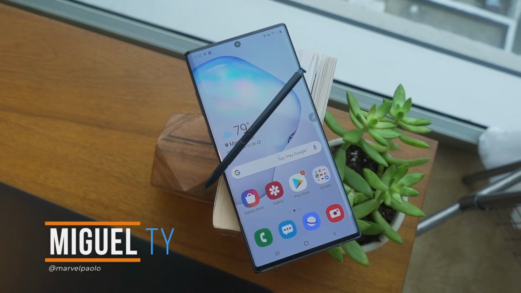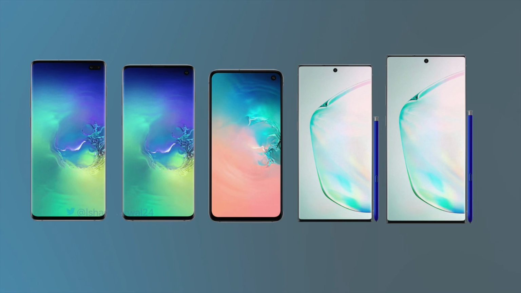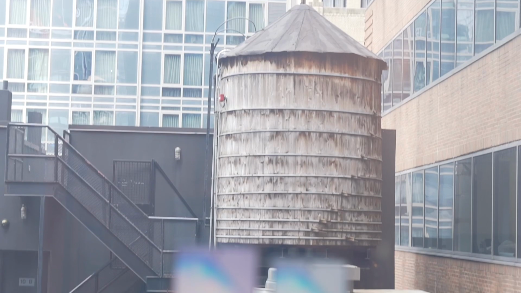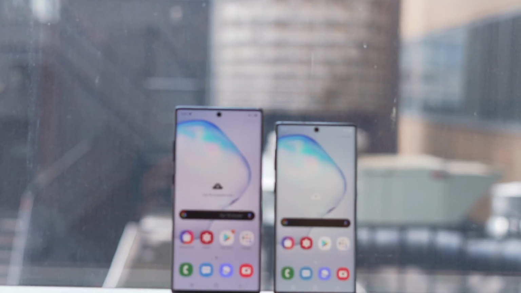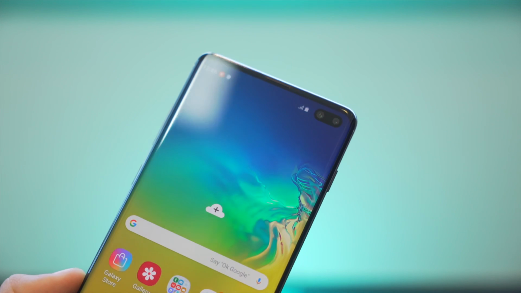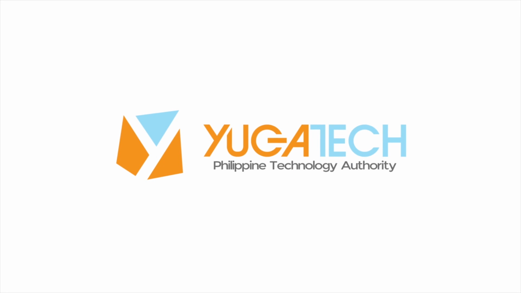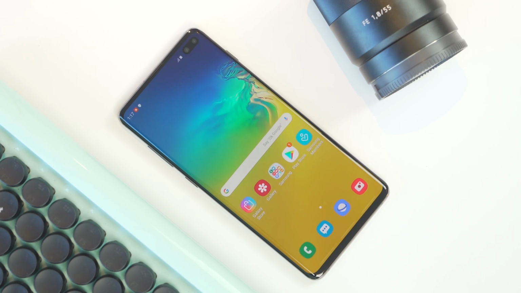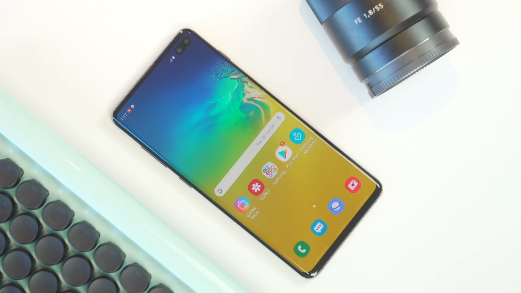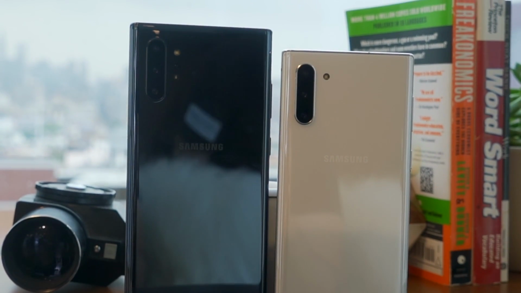With the coming of Samsung's latest iteration to the Note series as well as the S10 series that launched earlier this year, we can't help but think which one of these 5 flagship devices is the right one for you. So in this video, we are checking out the key differences between the two lineups and we're recommending each device to a certain user. The S10 series was launched in February of this year, while the Note 10 series was just announced this month.